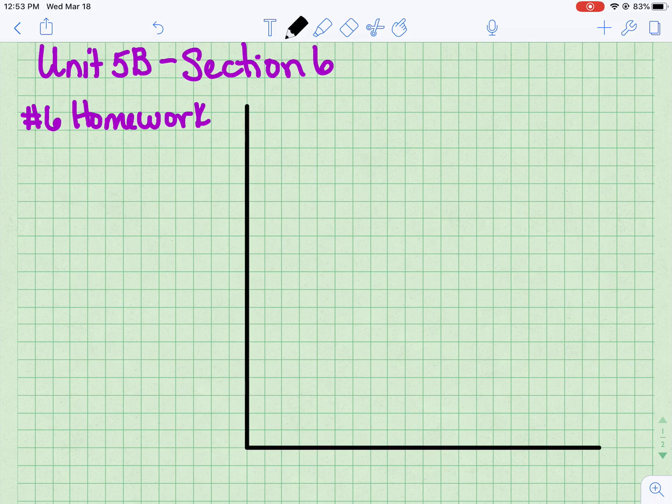Okay? So the reason we only use the first quadrant is we're really talking only about our positives. In the first quadrant, the x and the y's are all positive. So in most cases, as I told you with the parabolas, a lot of the problems are going to be time on the x-axis and height on the y-axis. Now you have to be able to switch back and forth between height and time and x and y. And so what I'm going to do is review where the math relates to the real life problem.